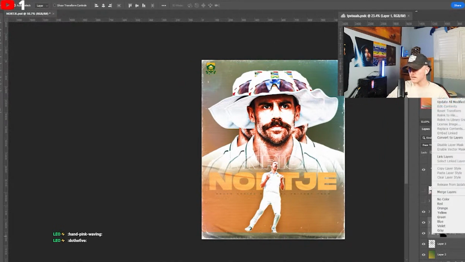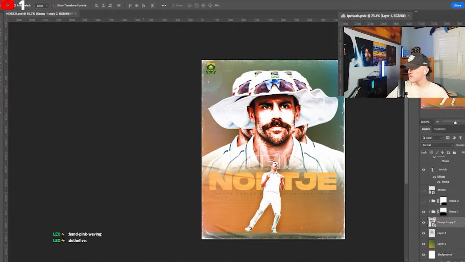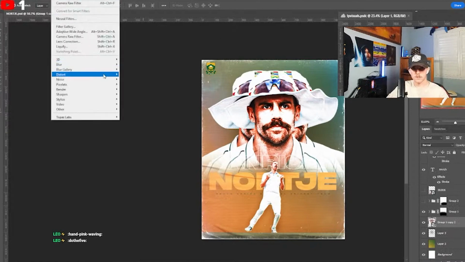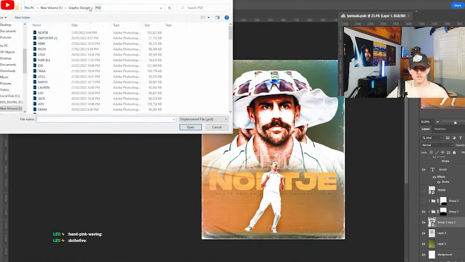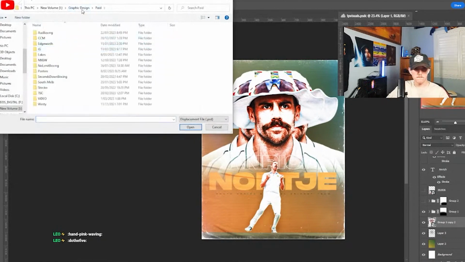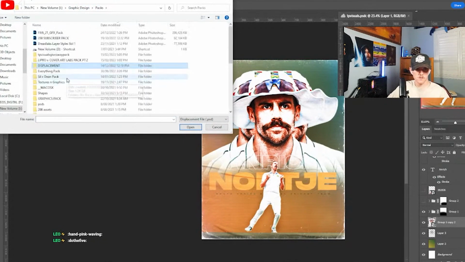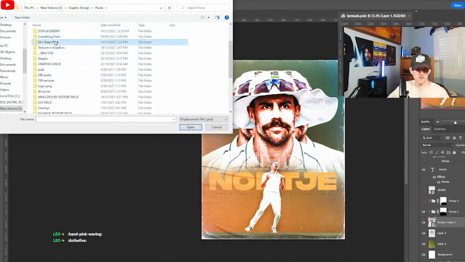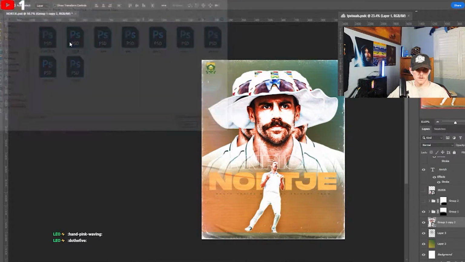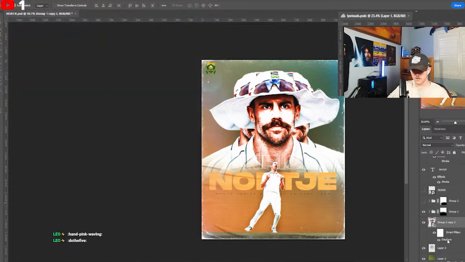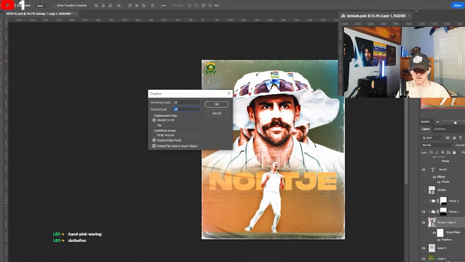Hold those together and then convert it to a smart object. And then come to filter, distort, displace. And I'm gonna put a displacement map on it. I go with 2020.